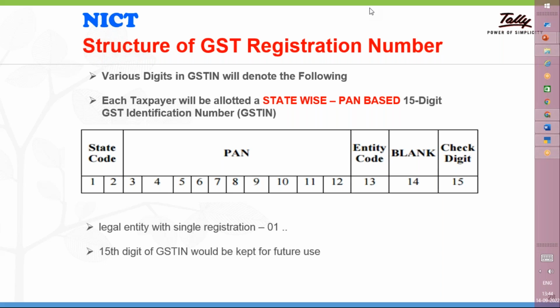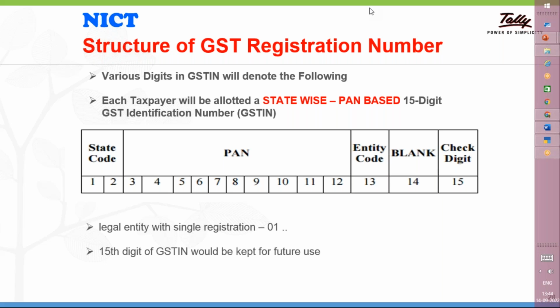It will not show you. Go to tallysolutions.com. Under that you have GST state code. So open that. You get a list of the state codes.